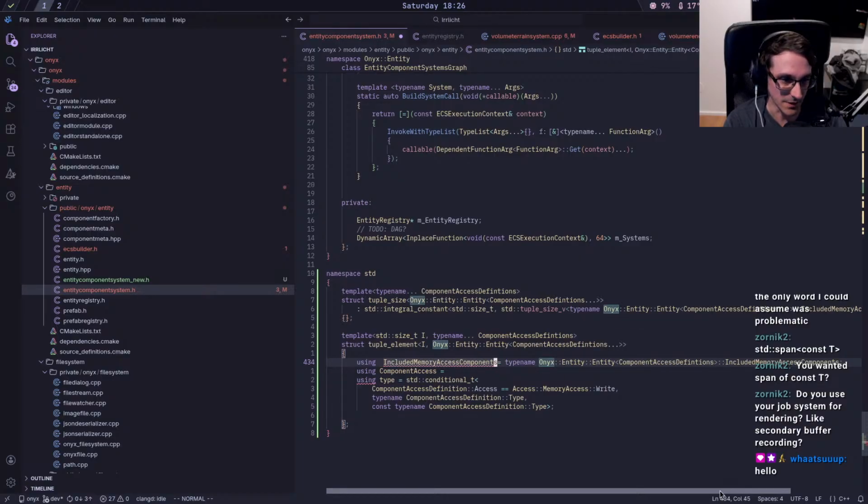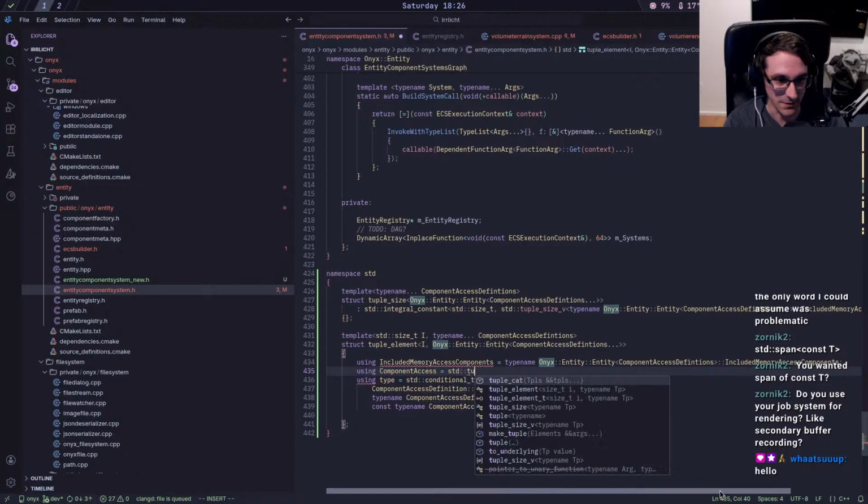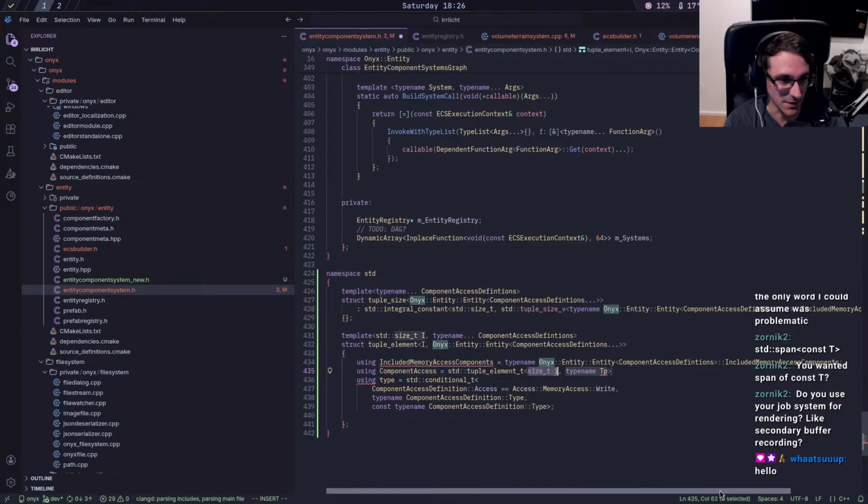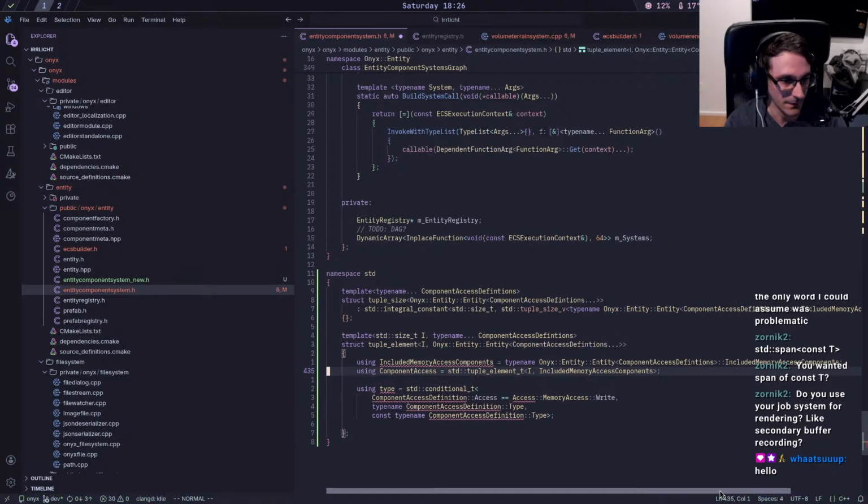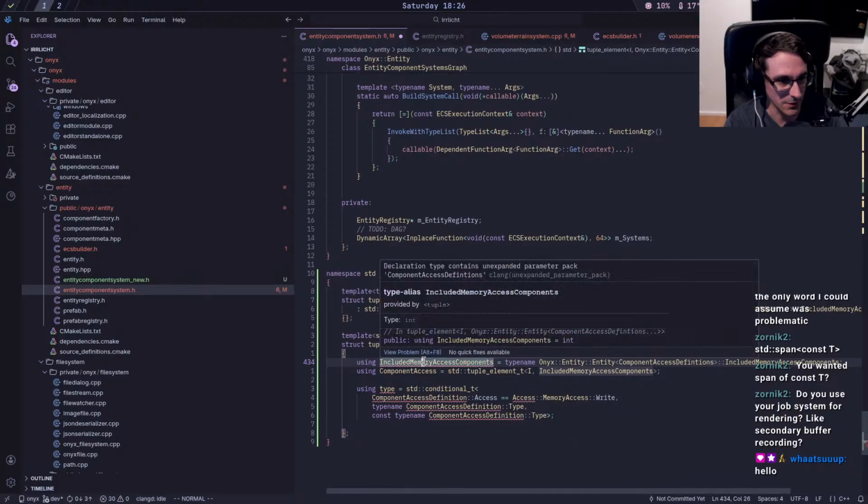So let's paste that here. And then this would be std tuple element t add I and this included memory components. But I'm not quite sure why that would not work.